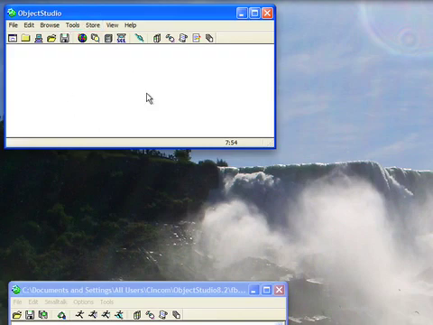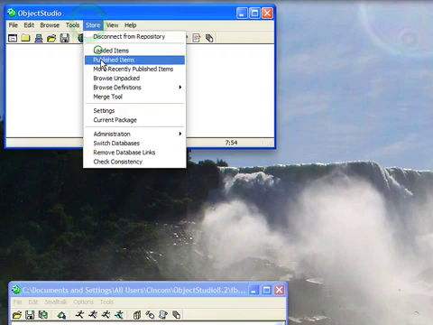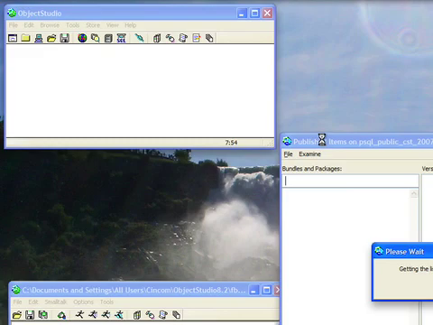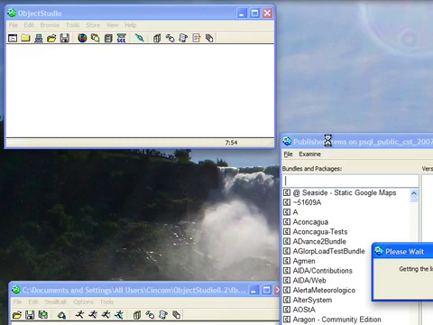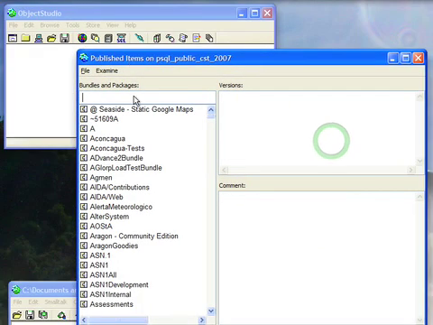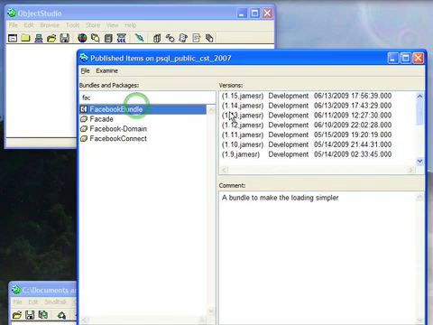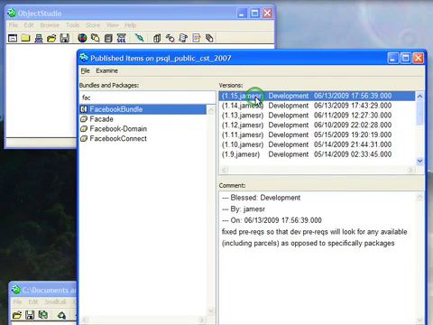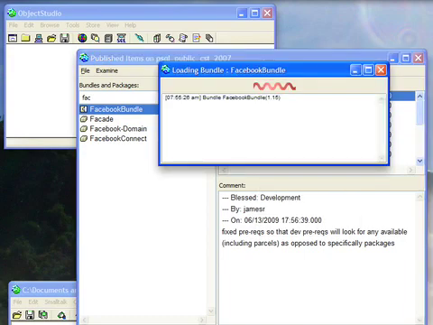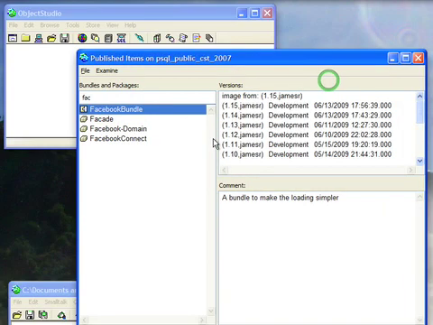This is one of the beta builds that's approaching complete feature freeze, if not functionality freeze. In any case, I've got it up here, and what I can do is go to the store repository, and this is the public store. I can get a list of all the published items, just like I can in VisualWorks. And then from here I can type in, just like I normally would, Facebook, get the Facebook bundle there, tell it I want it to connect this, and tell it to load, and it'll start loading this in. Now that goes ahead and loads everything, including the prereq.